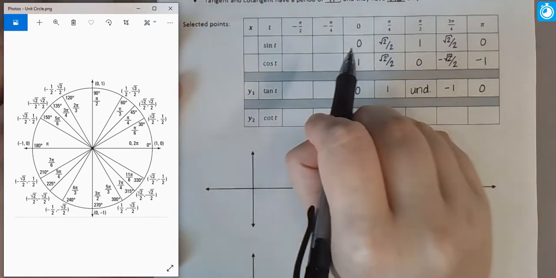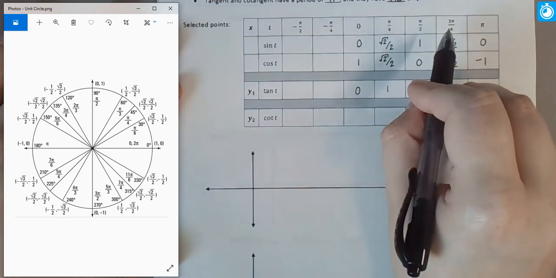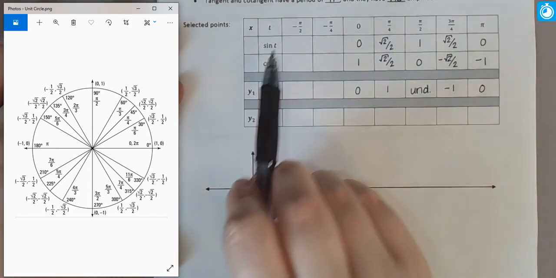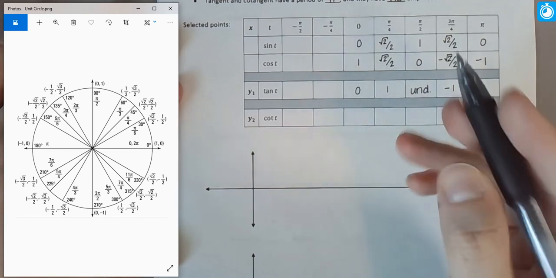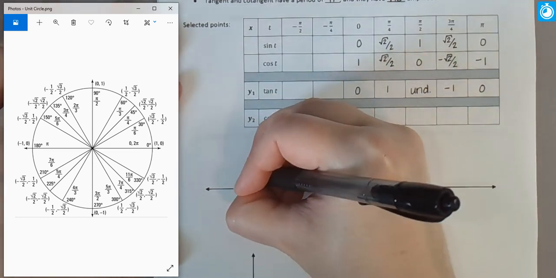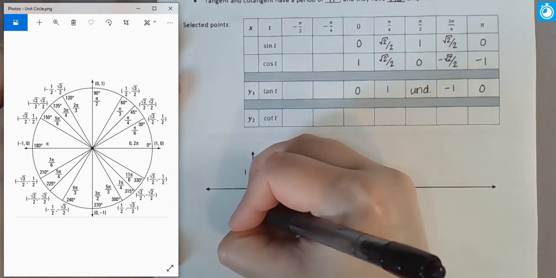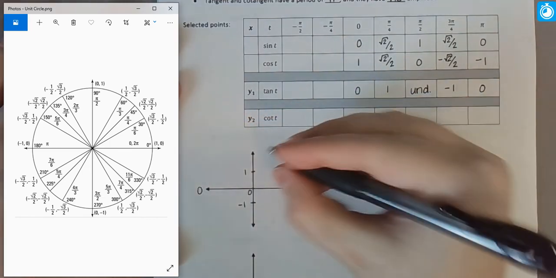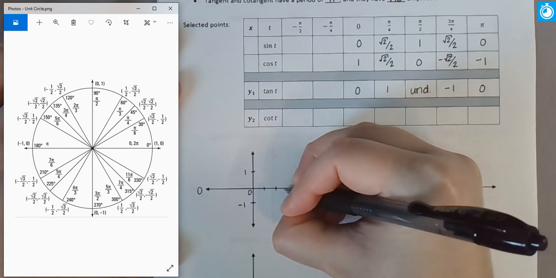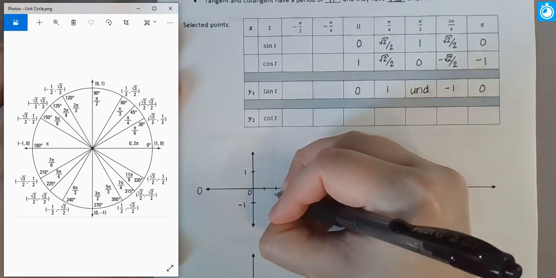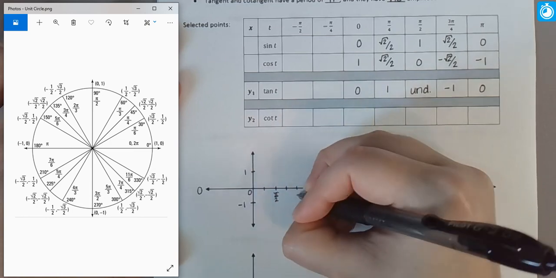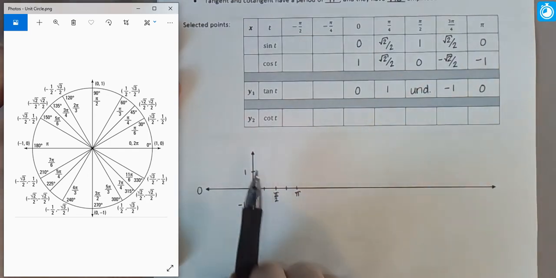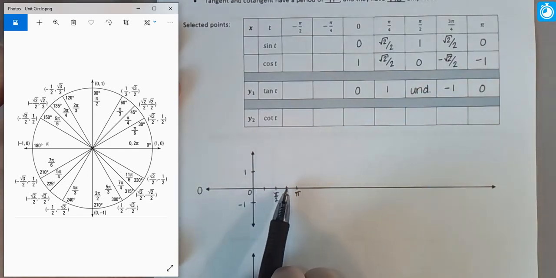Okay. So 0 to pi over 4 to pi over 2 to 3 pi over 4 to pi. And it looks like we've got key values at 1 and negative 1 yet again. So here's 1, here's negative 1, here's 0, here's 0. And then we're counting in this case by pi over 4 each time. So I'm still just going to label pi over 2 and pi, but I'm going to put those intermediate tick marks in there as well. Keep in mind that's pi over 4 and then 3 pi over 4.